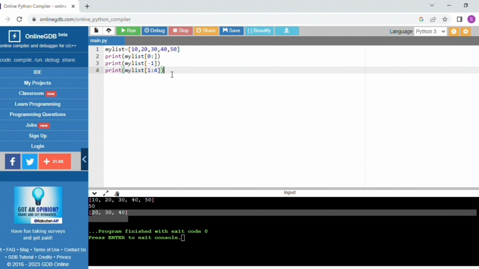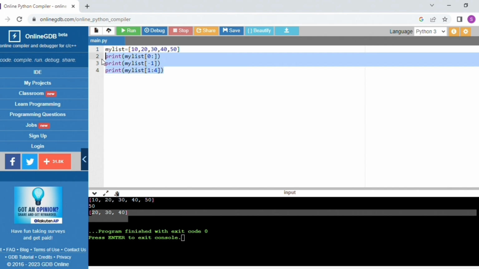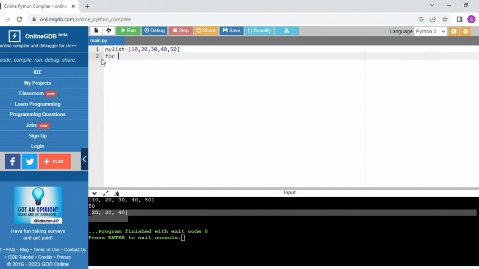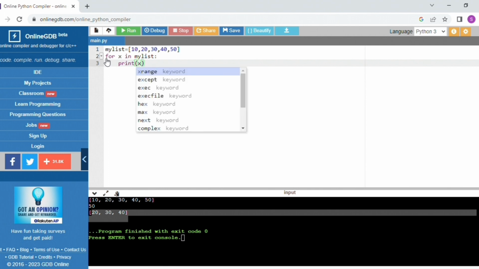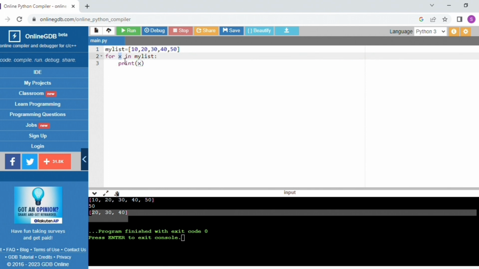And another one is looping in list. So let's go initially with for loop: for x in my list, print x. So this x is the element in the given iterable. Okay, so here list is the iterable. So every element it will take for this x.